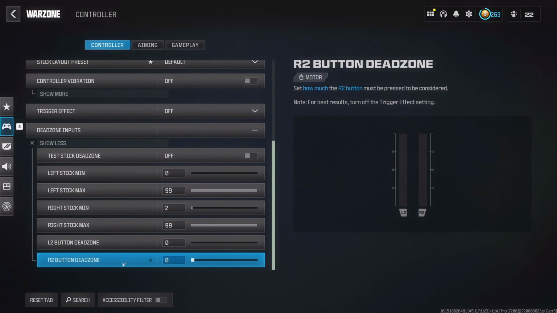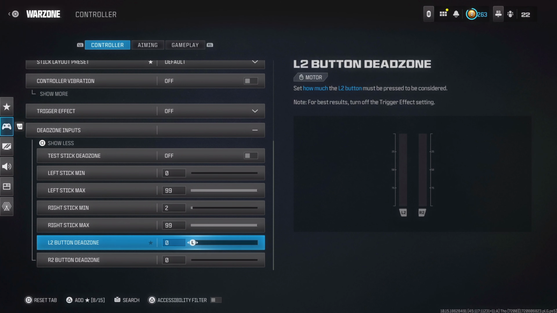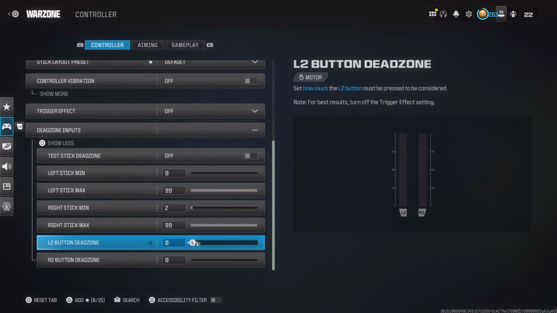L2 button and R2 button, these are your triggers, what you aim down sight with and shoot with. I got these both at zero, so you don't have to press them as hard to get a reaction time. L2 button dead zone and R2 button dead zone, I got these both at zero. These are what you aim and shoot with, well, for me. So I got these at zero, so you can ADS and shoot faster without pressing the button as hard.